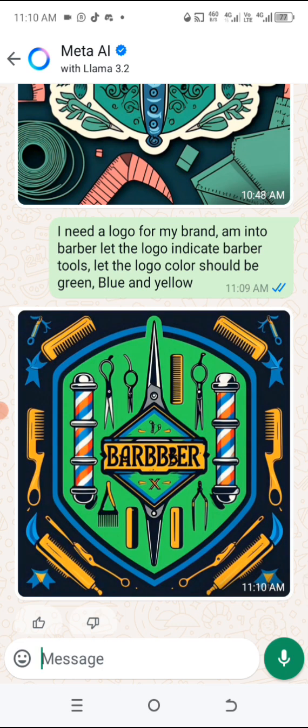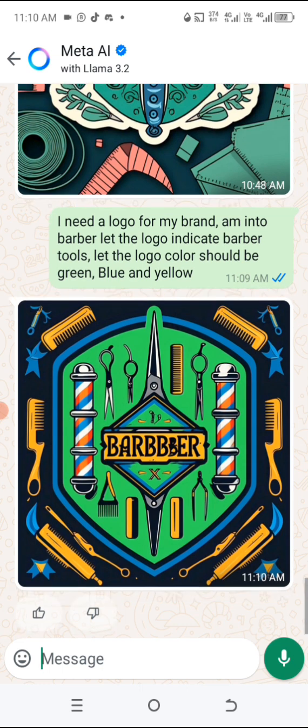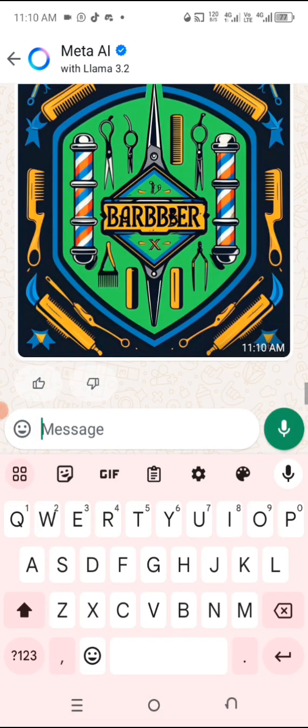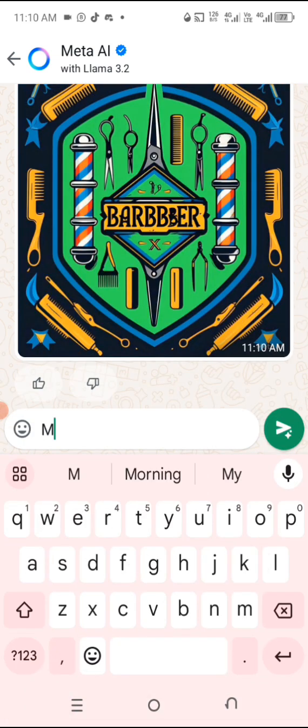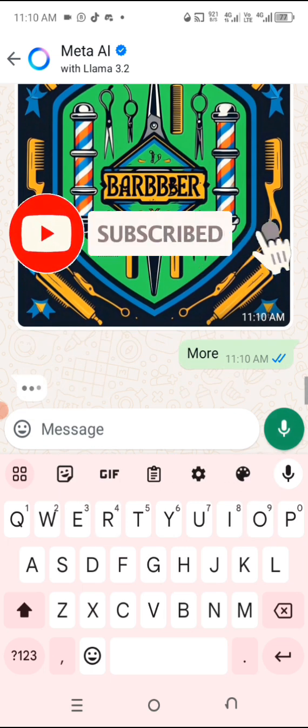Wow, look at this. In case you don't like this logo, just write more.